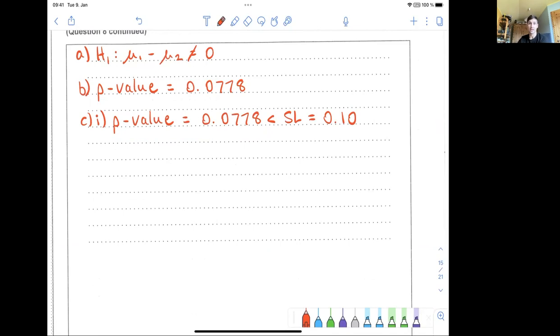And so in this case, when the p-value is less than the significance level, we reject the null hypothesis. Very good to write this down, remember it, have it on a cue card, and just practice before your test to remember which way they go. So if the p-value is less than the significance level, we reject the null hypothesis, and vice versa.